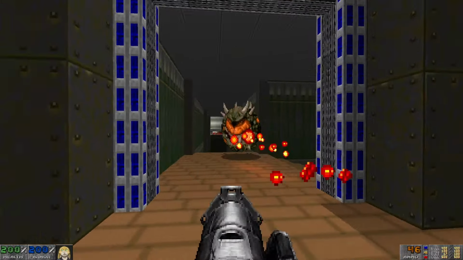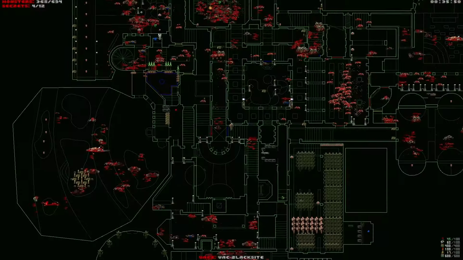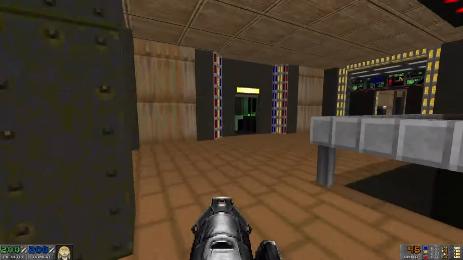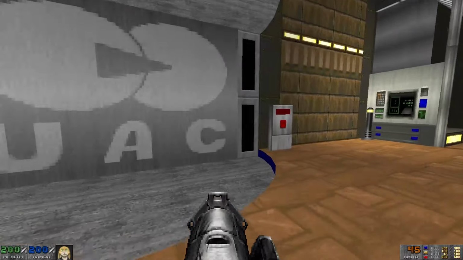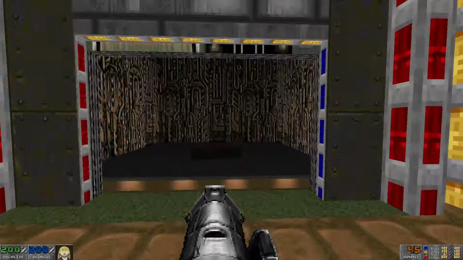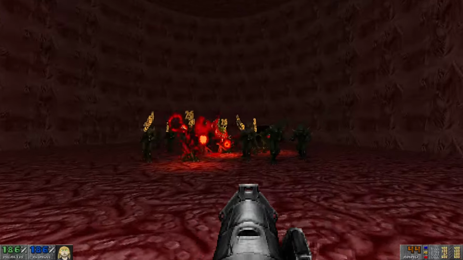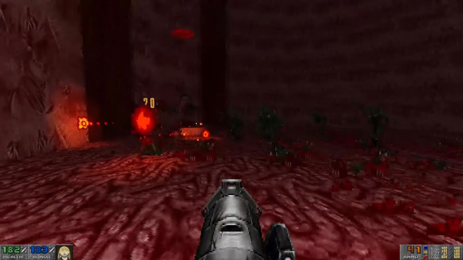Oh, here he comes. Oh, it burns them. That's nice. This is a nice little view here. It reminds me of E1M1, the viewing out onto the courtyard. Here we go. Sorry, I did that the stupid, dangerous way. Oh, there's actually a bit more to this. Oh, that's John Romero's head. Goodbye, John Romero.